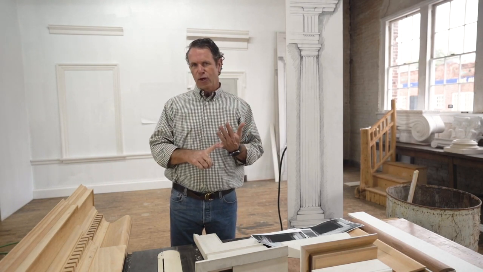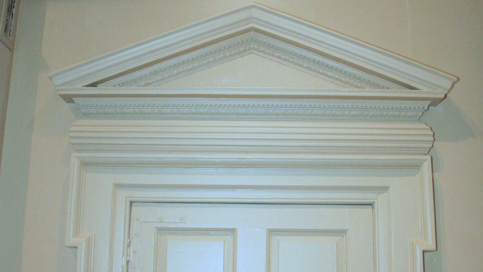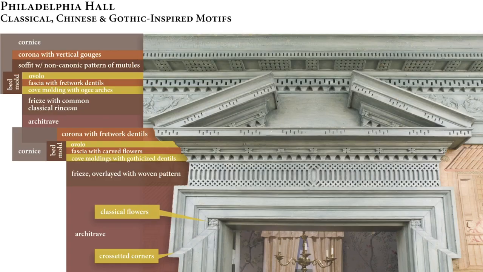Now, in our Georgian video and in our upcoming Federal video, we're going to look a lot at door headers, okay? We're going to be studying door headers. Now, you may remember the Charleston dining room, a beautiful pedimented door header over top of this door. You may remember Philadelphia Hall, beautifully decorated, broken pediment. Those were beautifully elevated door headers, okay? But how did they do it? What were the parts and pieces they used to put it together?